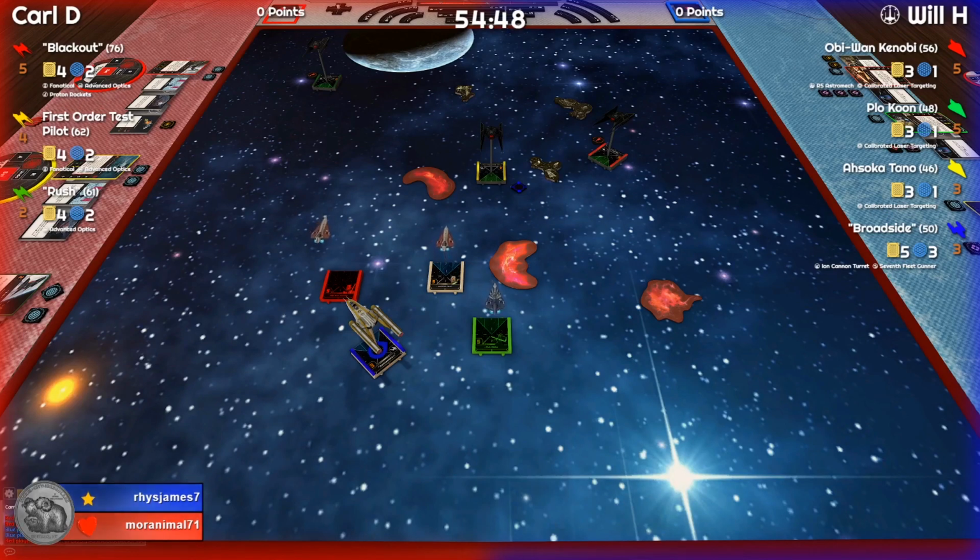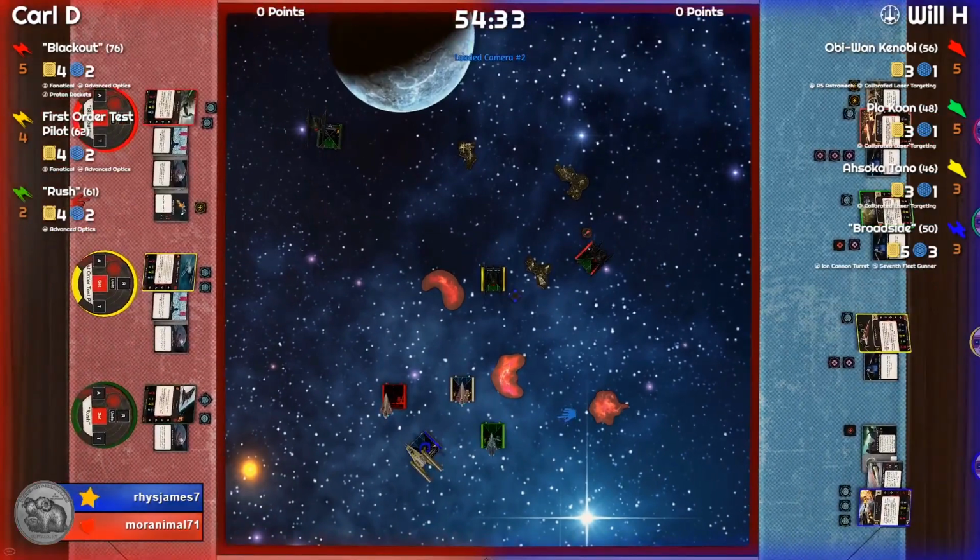I think Carl's got to be wary of bringing in Rush too fast here, just in case he turns all of his guns onto Rush to get him off the board. Silencers have a good deal of health, 2 shields, 4 hull. But you get 4 ships shooting at you, it doesn't matter what you have.